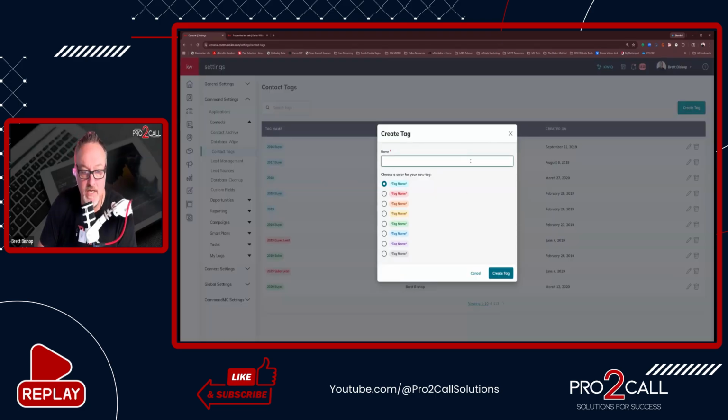And when I create a tag, I am never going to leave it on the default color. This default light blue color is what every other tag that was created by Keller Williams, that's native to the Command system, is in. For that reason, I don't like to use that color. I want to be able to visually look at a color tag and know that it's one that I created. So I stay away from that.